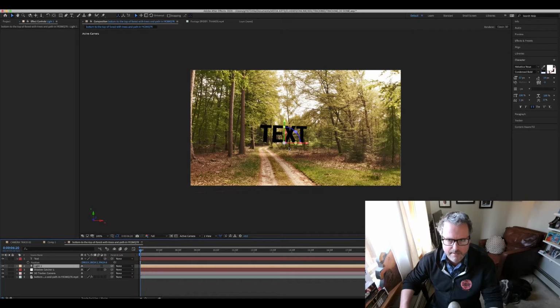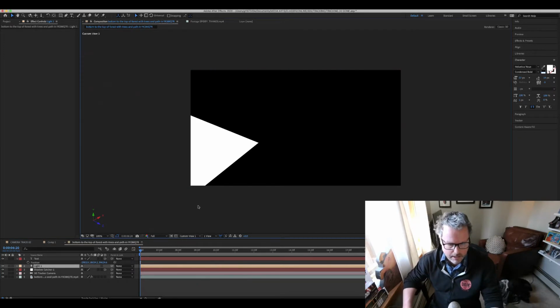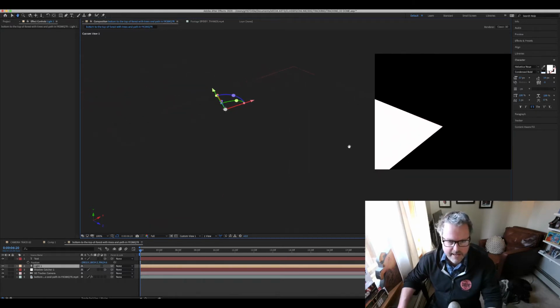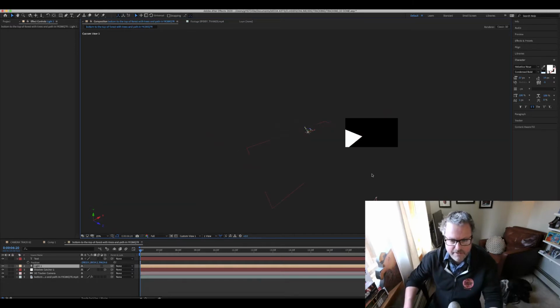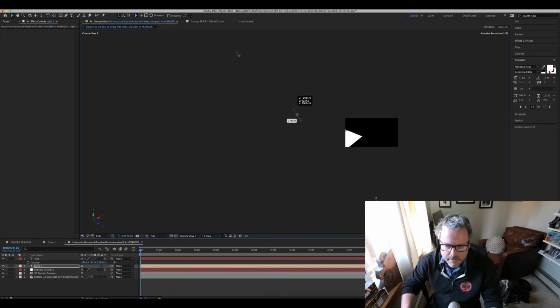Okay. Oh yeah, I should save the project. Now, what I need to do is I have to get this light positioned in a way that I can start to see its results on the floor, the shadow catcher that I just made. So I'm going to change my active camera to custom view 1. Whoa! And I just kind of have to reposition my view of this custom view. And I'm going to grab that light and I'm going to start moving it upwards, up above the text.